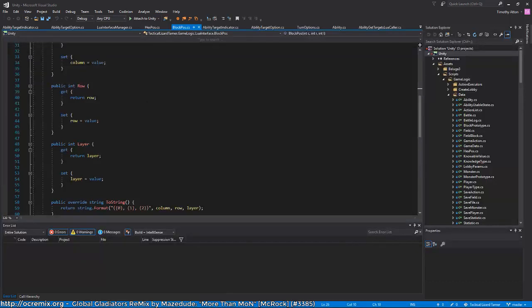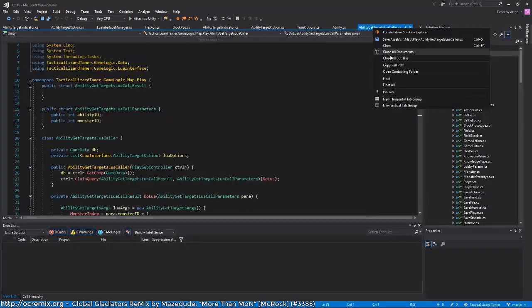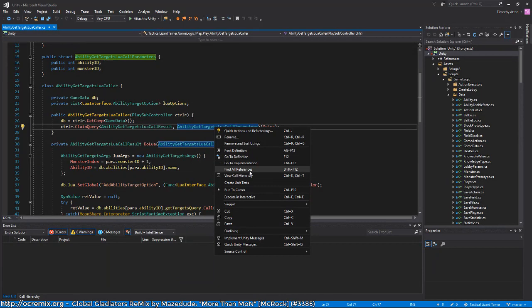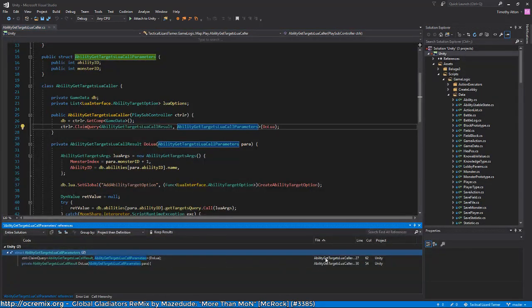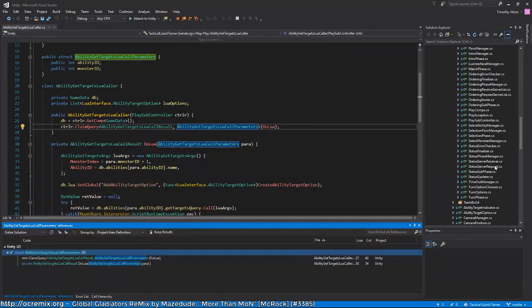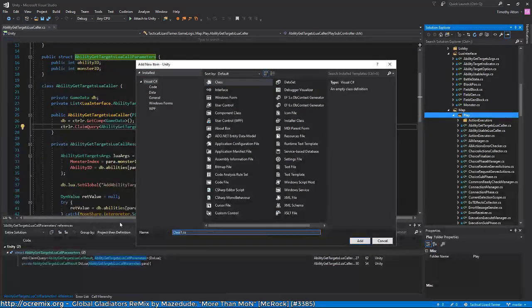So I think where I left off, I have all this information. But I think the ability get targets blue color is not called yet. One easy way is to see if this class is used anywhere. And no, it's not. Okay, so we just need to create another class. So we have the select ability manager and monster manager, so we just need to select, I guess we'll just call it a target. Select target manager.